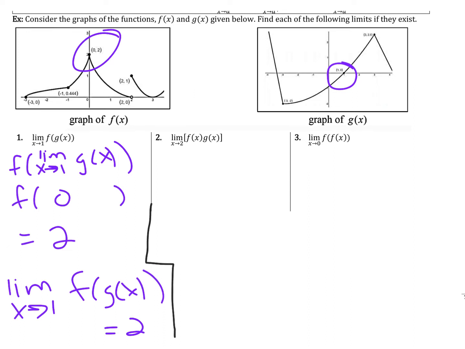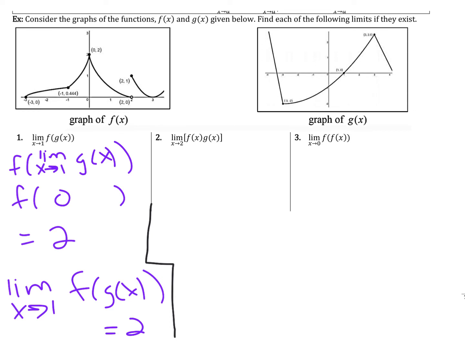Now let's go ahead and look at number 2. The limit as x approaches 2 of f of x times g of x. So now I'm talking about the product of these two functions at 2. So I need to ask myself, well, are they both continuous at 2? Because if they're both continuous at 2, properties of limits say I can find their limits separately and multiply them together. But if they're not both continuous at x equals 2, then I need to find a different way to evaluate this limit. So I'm looking right away over here at x equals 2 in f, and I have a jump discontinuity. It looks like everything is okay over here, but not in our f function.